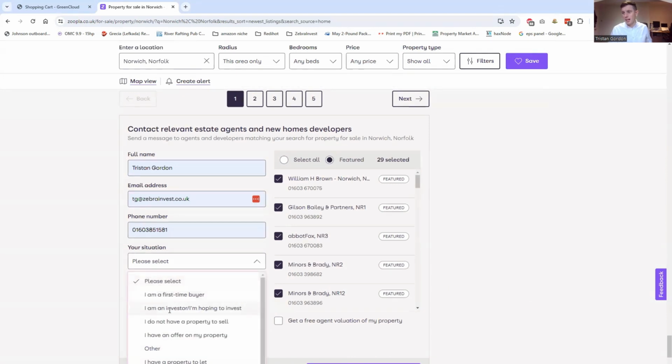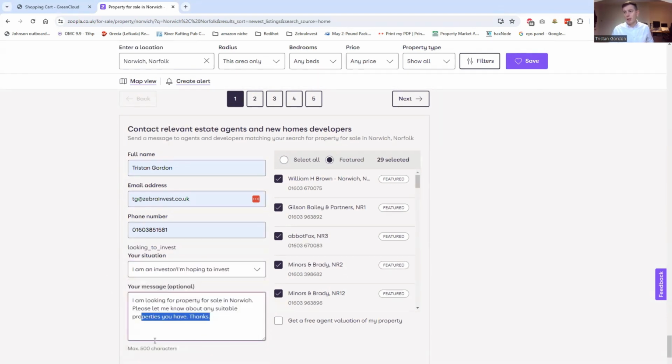And then what we're going to do is say I'm an investor. And then you're just going to type in a little bit about what you are looking for. So for example, whether you're looking for freehold blocks of flats, or a short lease flat, or large 1 beds that you can turn from 1 bedroom to 2 bedrooms, or you could even just put, look, I'm looking to step into a property where a chain has fallen apart. Or I'm looking to buy a property that's got, say, 2 staircases, because if you've got 2 staircases, then you can subdivide it and split it into 2. You can put any detail in here you like about a specific property to be able to get into them.